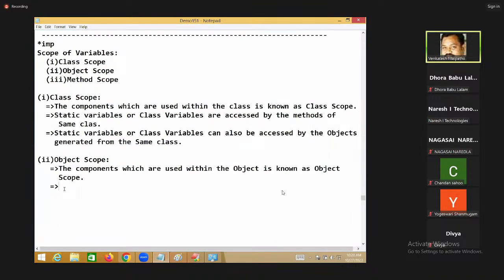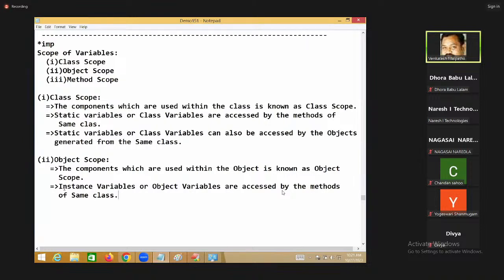Now, instance variables are object variables accessed by the methods of the same class.